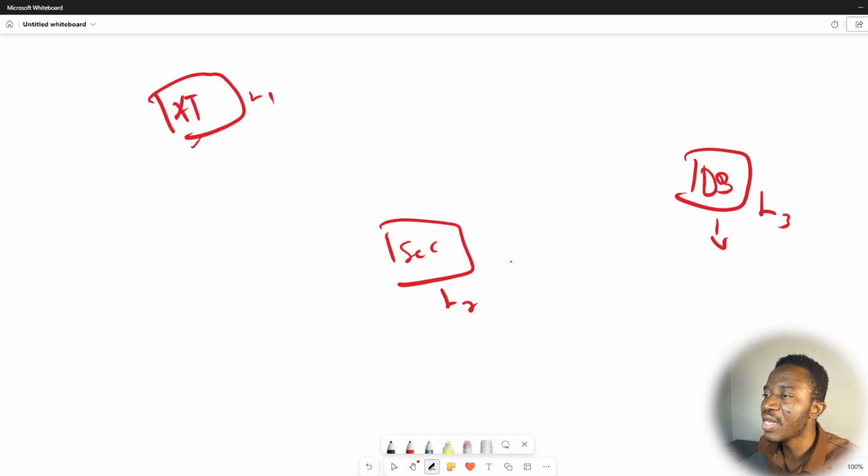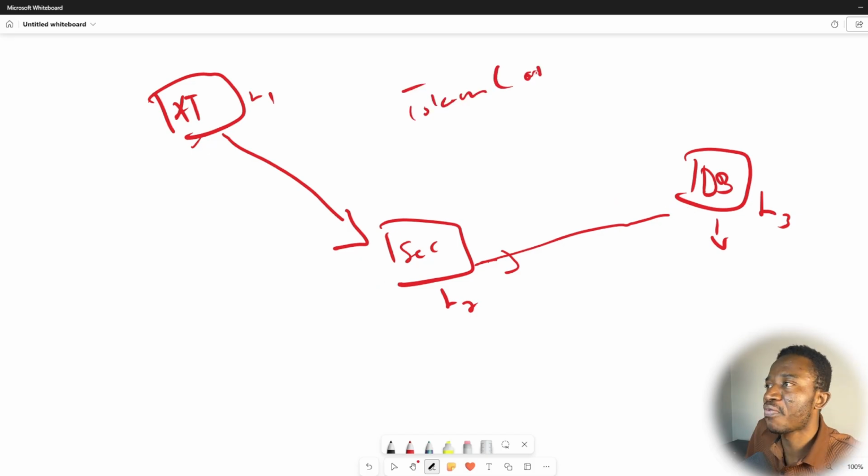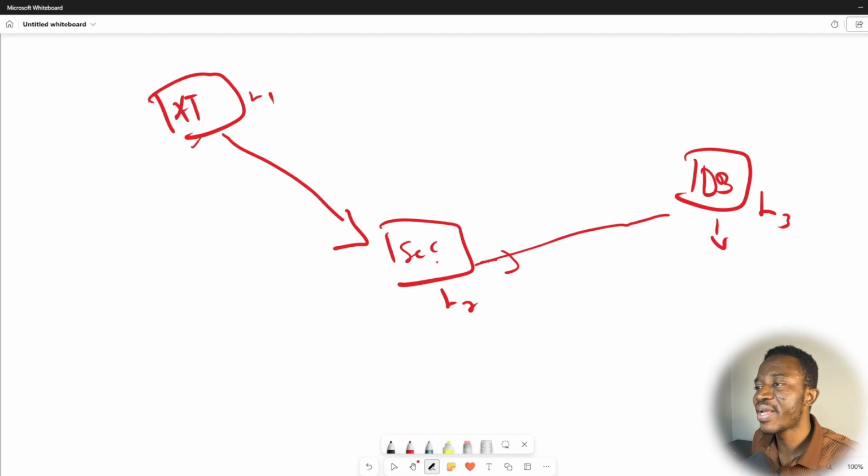Now, our security layer is where our access control is going to be. So we isolate all our security access from the application and put it in a different layer. If our application wants to communicate with our database, it needs to pass through the security layer. Then the security layer will do whatever it needs to do and grant our application layer access to our database. Our application layer will communicate to our security layer using a token.